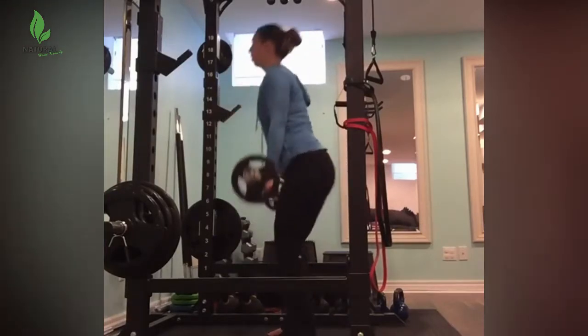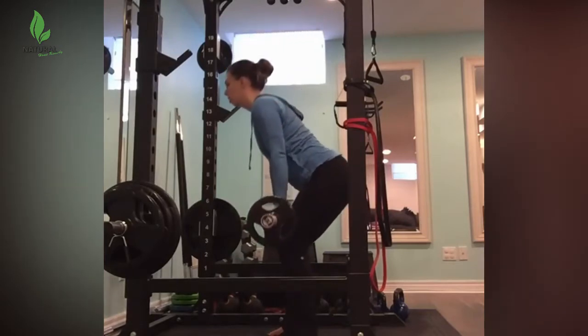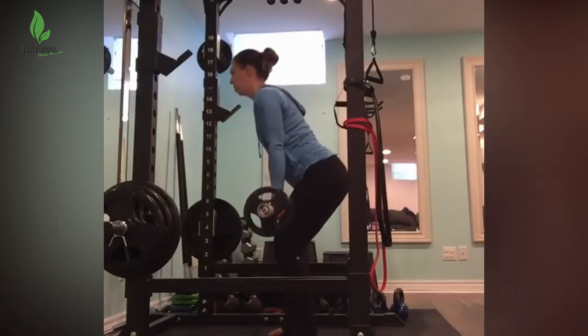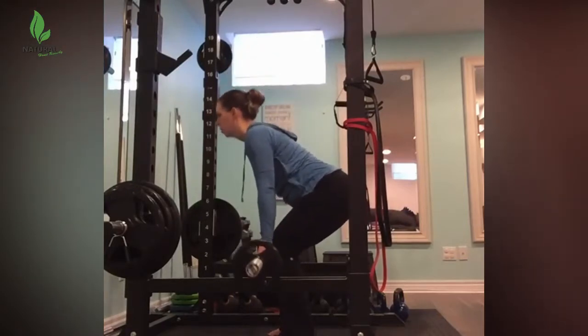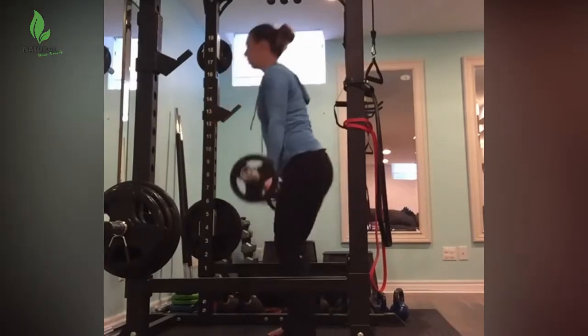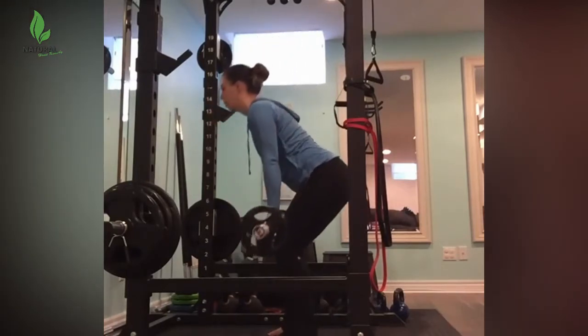I need to make sure that all of the training and rehab I've done before this has been sufficient to support these movements as well as progressive overload. If not, no problem. I just go back and keep working on it until I'm ready. Looks like I'm good to go.